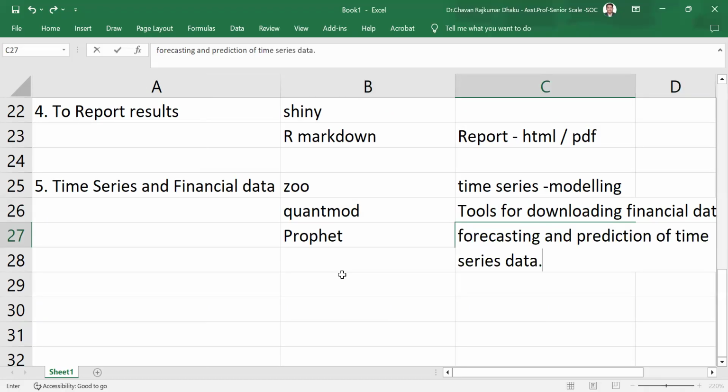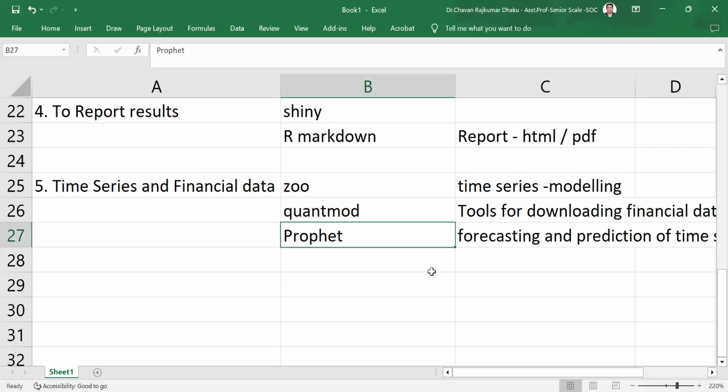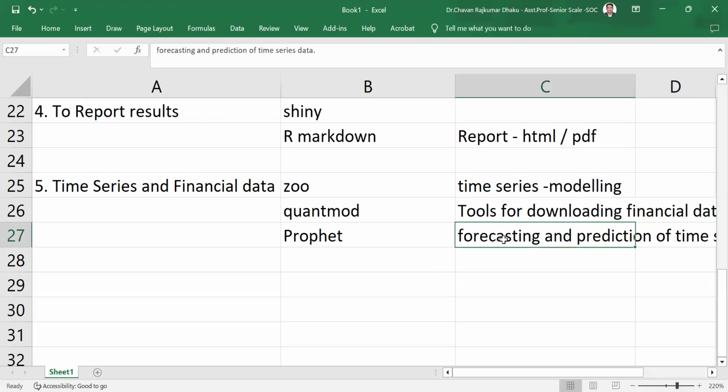Say you want to predict tomorrow's stock price based on your historical data, past data. You can use this Prophet package, which is recently added and developed by Facebook. I have done one research paper on this. I used the Prophet package and compared it with the ARIMA model on cryptocurrencies. So Prophet is a very good package mainly used for prediction and forecasting of data, right? Clear, everyone?